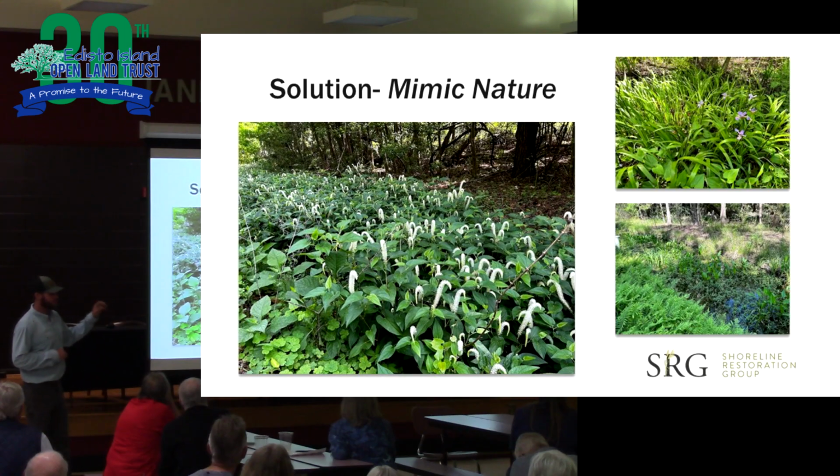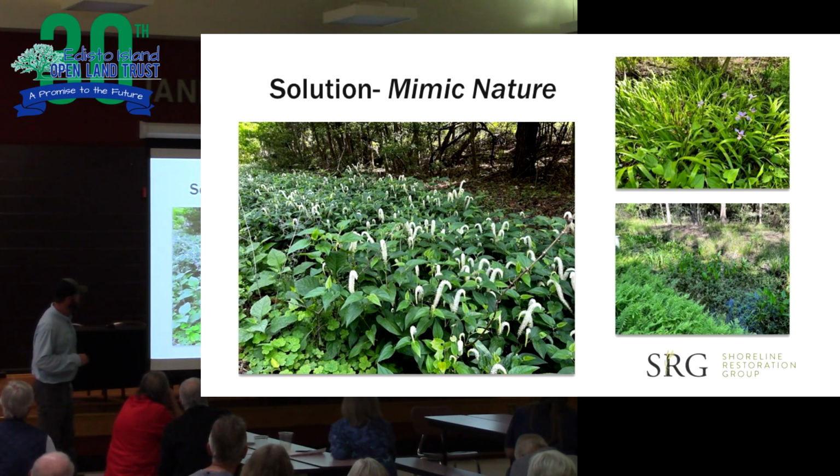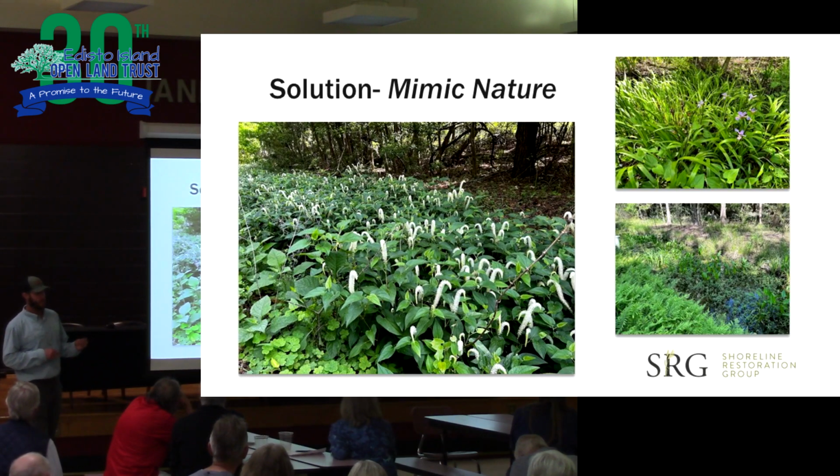If you go around the swamps and marshes, look at the plants that are growing in those areas. That's what's supposed to be there, not turf. Okay? And so we buy and use a lot of the plants that are native to South Carolina, to these systems, both freshwater and saltwater. And we try to, in our designs, make it not look like a landscape. We try to make it look like what it would naturally look like if we just left it out, right?